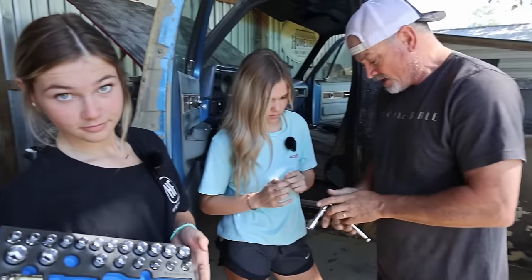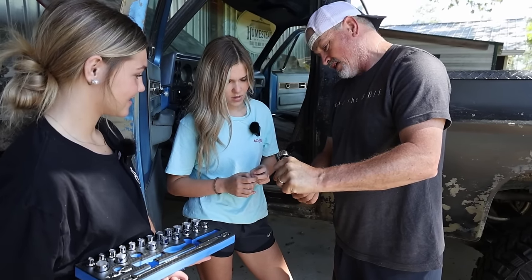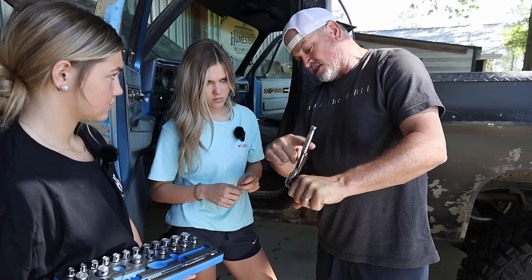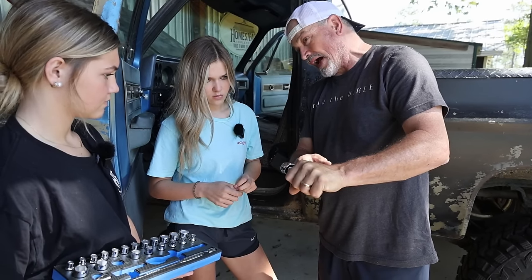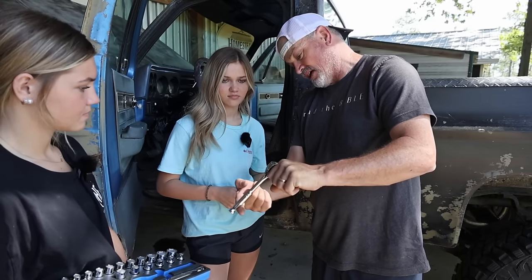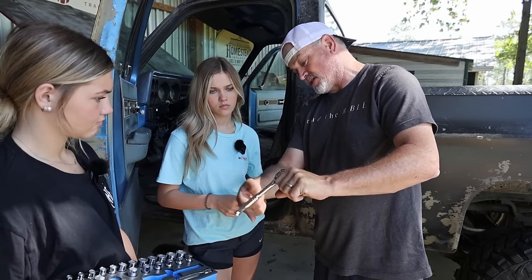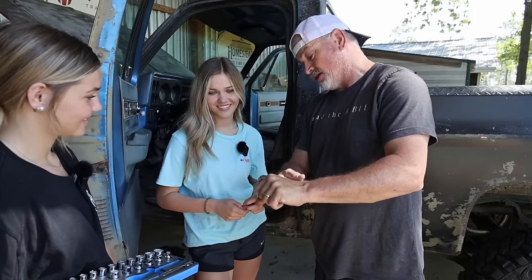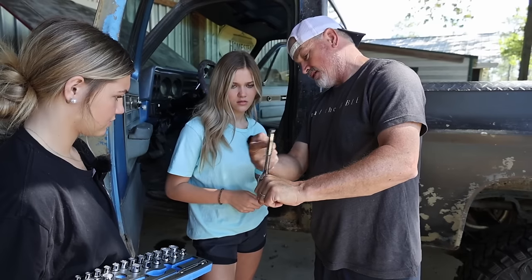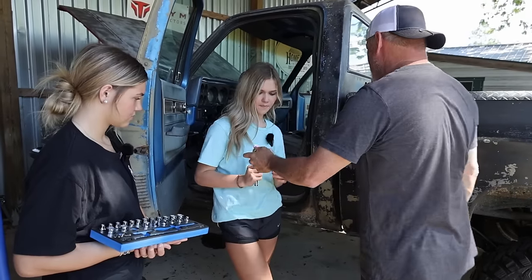Okay, lefty loosey, righty tighty, right? So now it's got tension. You hear that clicking? That means it's not turning anything, right? So that's going clockwise, or righty. That's tightening, all right? But we want it to go, now you hear how it's not clicking? That's to the left or counterclockwise, that's lefty loosey. So that's how you know when you've got a ratchet and you can flip this black lever, and now it's tighten, loosen. Flip the black lever, there you go. So try that and see if that works.